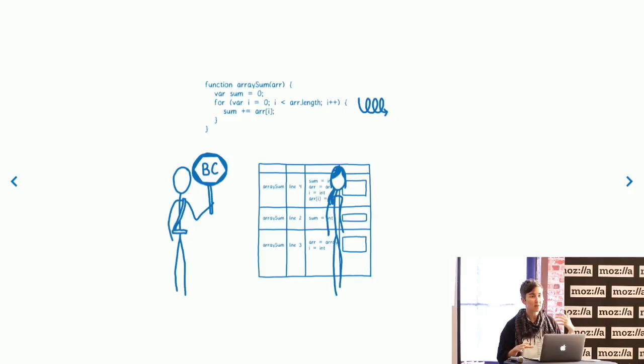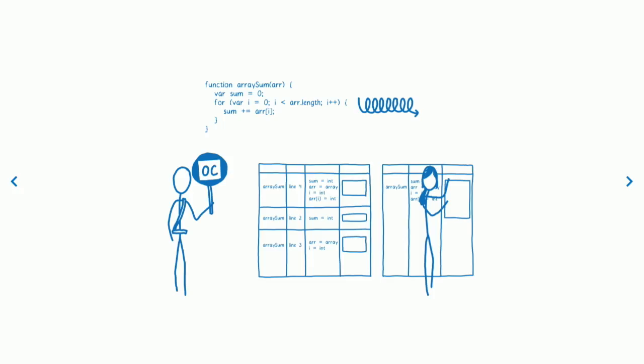But like I said, there's more that a compiler can do. It can spend some time on figuring out the most efficient way for things to run on the machine. It can take time to make those optimizations. A baseline compiler will make some optimizations, but it doesn't want to take too much time while the code's running, so it won't make all of the optimizations that it could. However, if the code is really hot, if it's being run a whole bunch of times, it can be worth taking that extra time to make more optimizations. So when a part of the code is very hot, the monitor will send it to the optimizing compiler. And this will create another even faster version of that code.